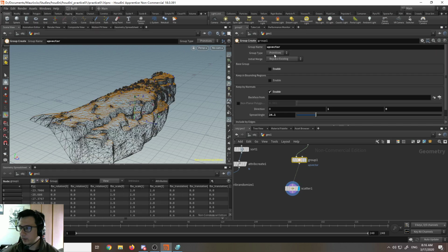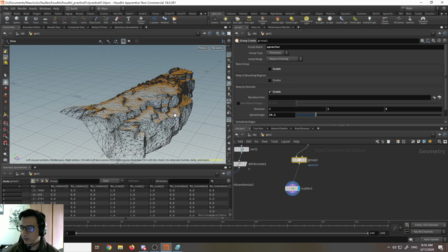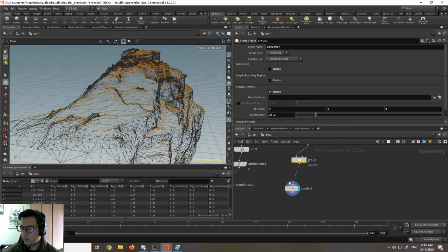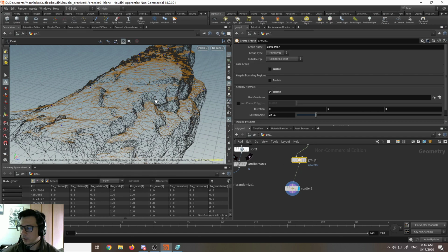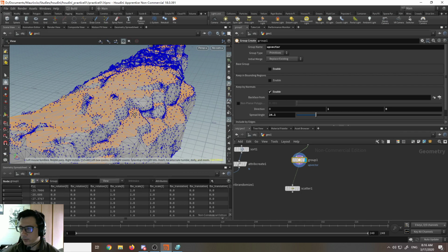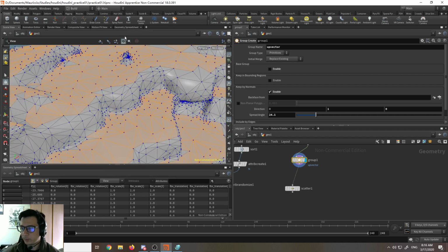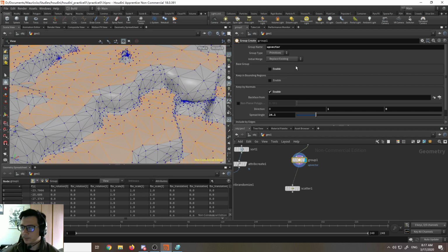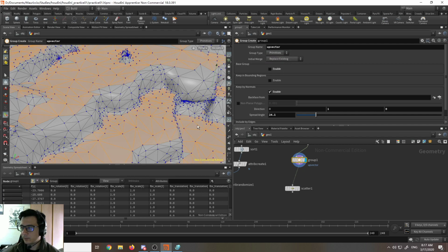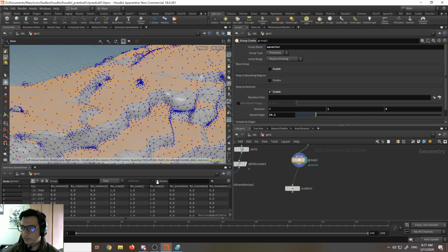Just in case you didn't see it, I just choose primitive here instead of points, because the scatter asks for primitive to spawn. If I choose the points, I select the points. If I choose the primitive, I will select the primitive.